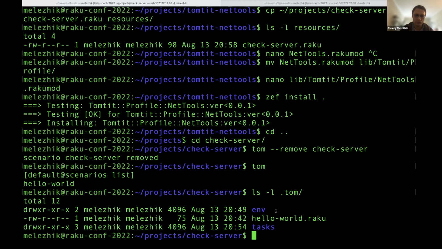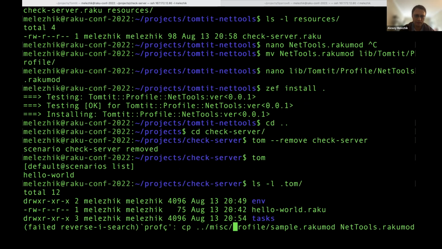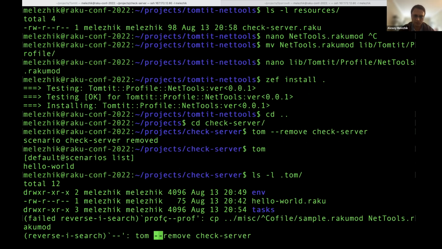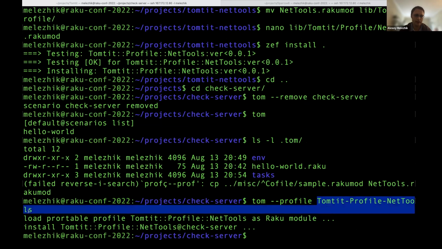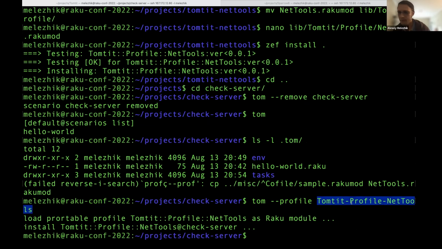But now what we could do, we could say profile, just a sec, Tomtit profile. In the name of the module, we just substituted the dots by hyphens. I'm not going to explain right now why we do this. I just don't have enough time. But anyway, we basically use this profile, which is implemented as a Raku module, which we previously installed.